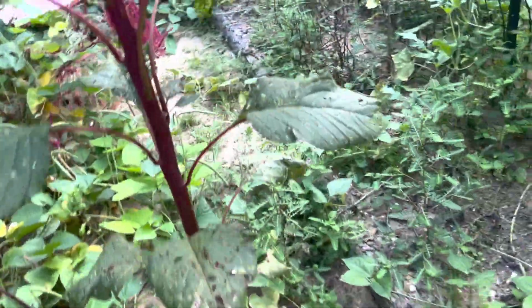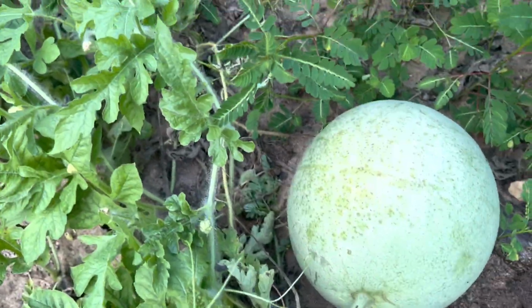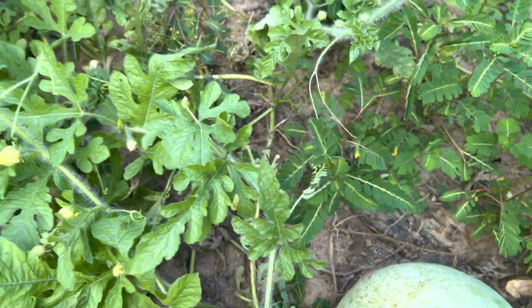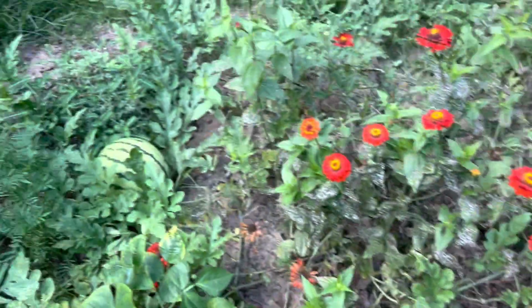Alrighty, and that's it, people. That is really just it. So it'll look completely different if I do get a chance to show you a video before we move. That's barring our house selling very quickly. I'm gonna grab this melon. See if I can just carry it by its. I'd be so disappointed if it's not ripe. And I can't let you know till later, so maybe in the morning I'll try to cut this one open and show you. All right, that's it.